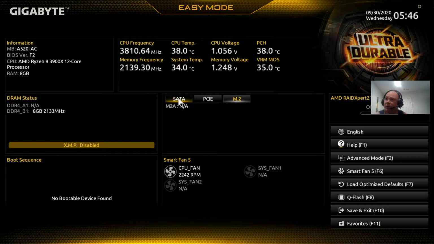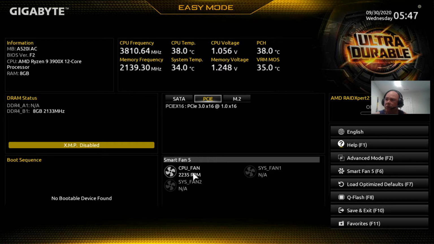Over here, this is where it shows your different types of drives. If you have a SATA one, PCI Express, in this case, that is our graphics card. If we have an M.2, we could put that there. Now, you obviously can use a PCI Express slot if you have a bigger motherboard. This only has one, but you can use that slot and put an NVMe into it. In this case, though, no such luck. And this is our only expansion slot.